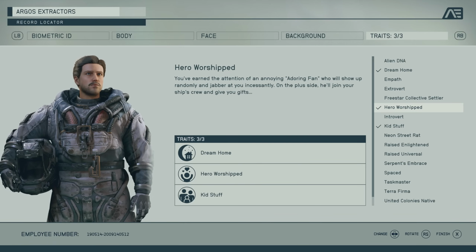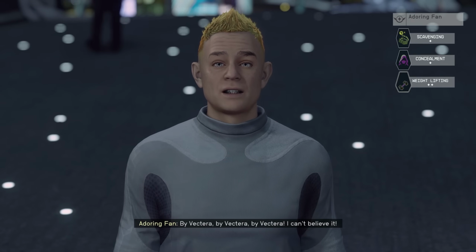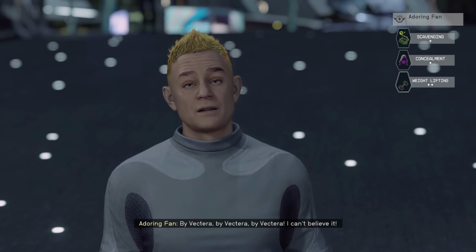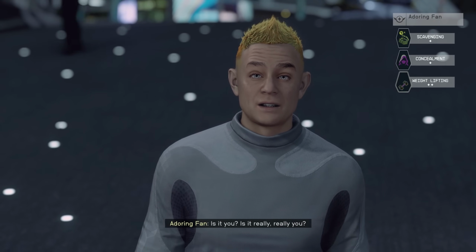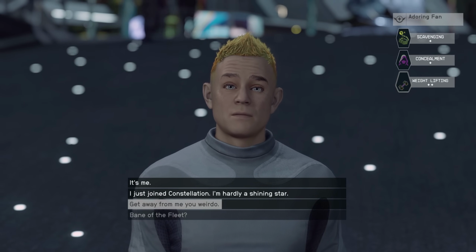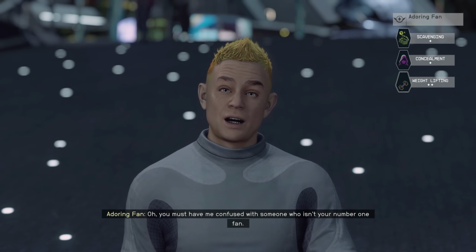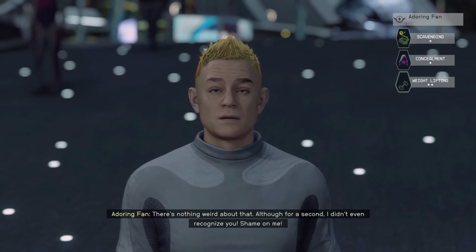Then for Hero Worshipped, we have the adoring fan. Now, I went with the adoring fan because, you know, Oblivion, he's a meme. I thought he would be funny, and he actually turns out to be pretty interesting. Early on in the game, he's just really corny and cheesy, and he says just the dumbest lines, but that's kind of what makes it hilarious, because this guy just kisses your ass no matter what you do. And the more you play the game and the stronger you get, the more you kind of realize, hey, I am a badass.